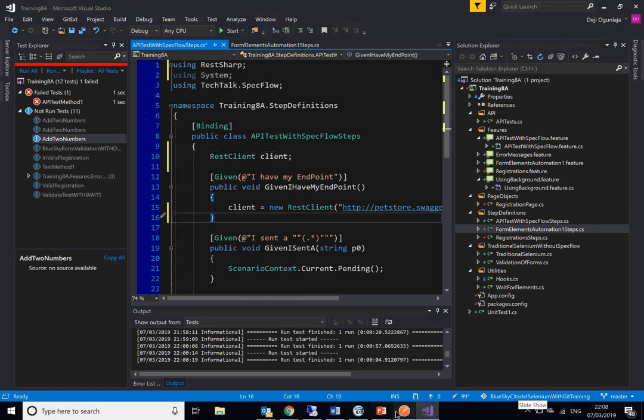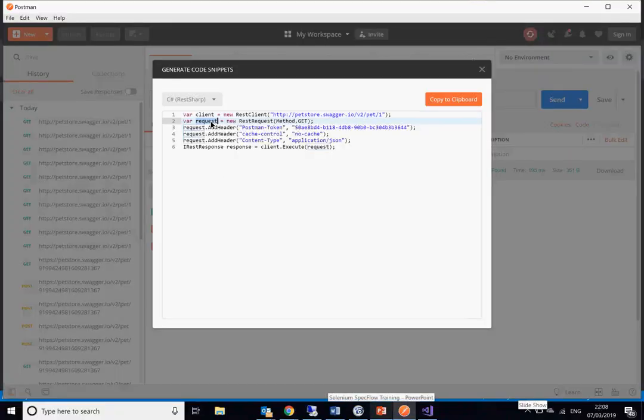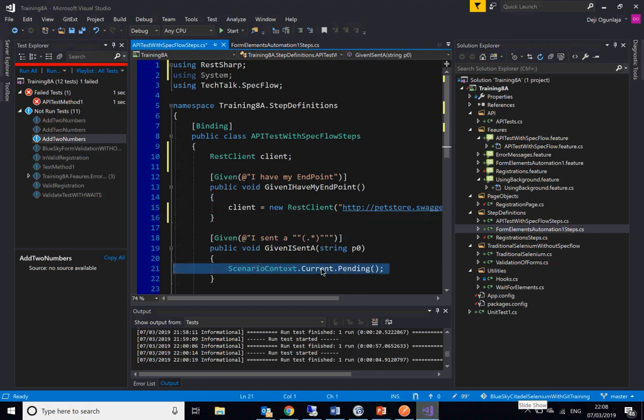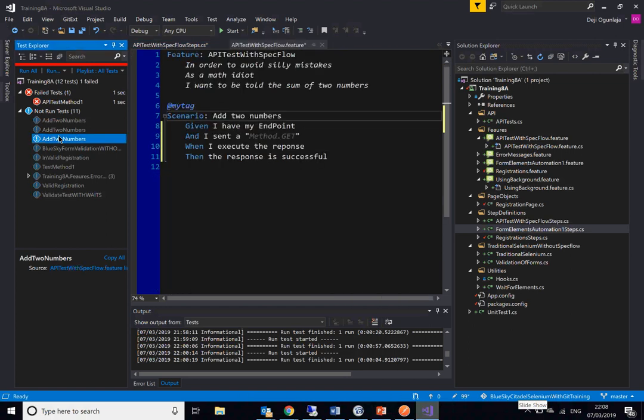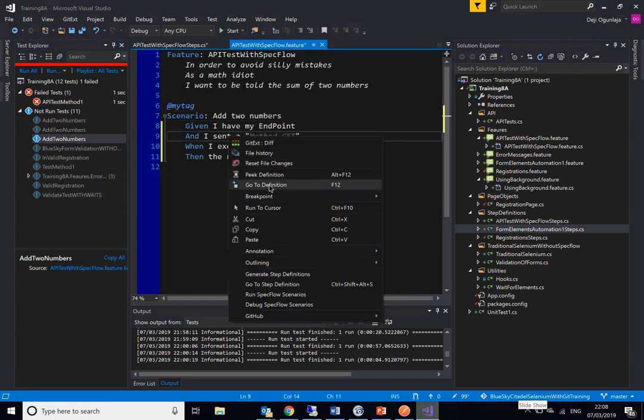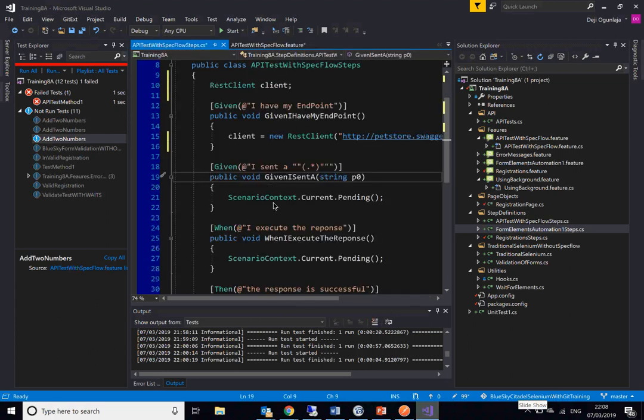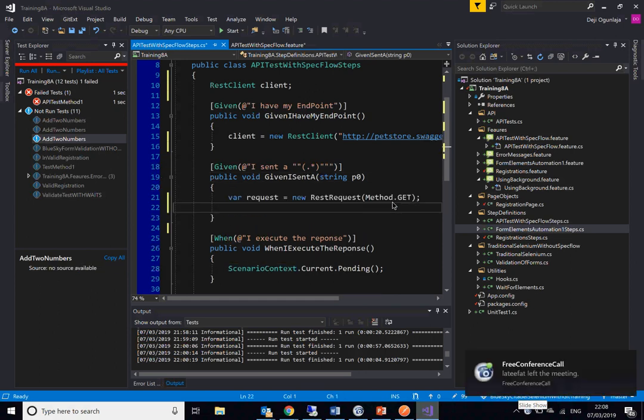So then the next one is this one also, which is my method. So I need to bring the given a sense the method. So if I go back so that we know what I'm talking about, this one, I only add the parameters. I can decide not to add the parameters and just send it like that, or I can get the parameters there, but that's fine. So that will be PO or something like that. But yeah, if I don't do parameters, that's fine.